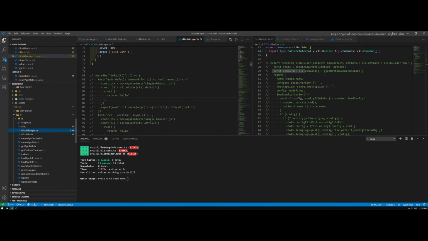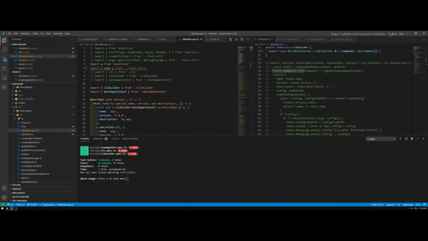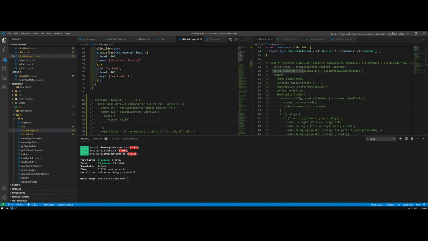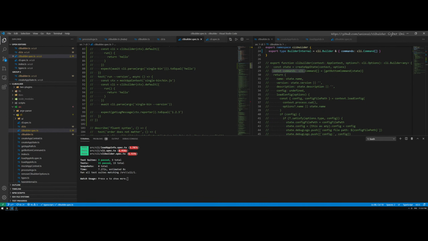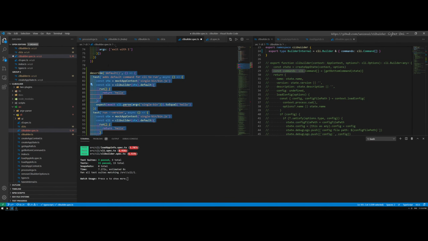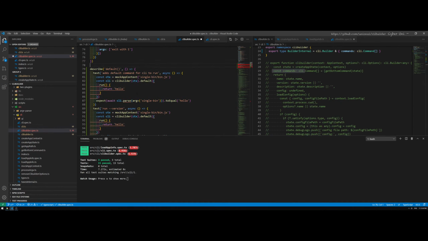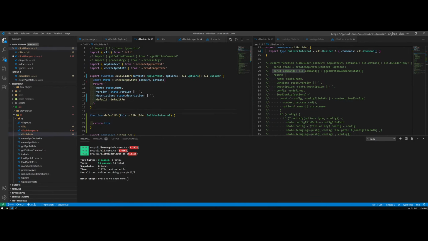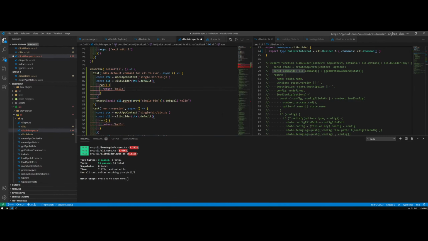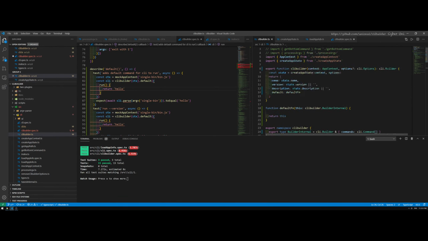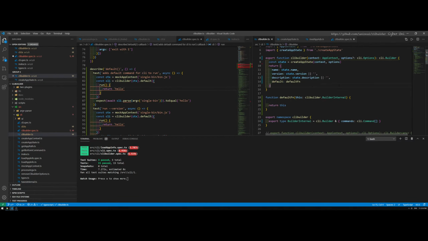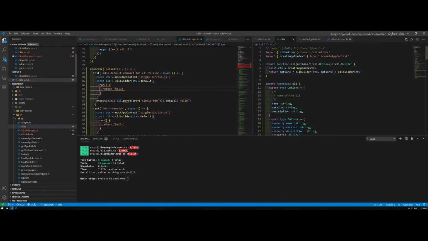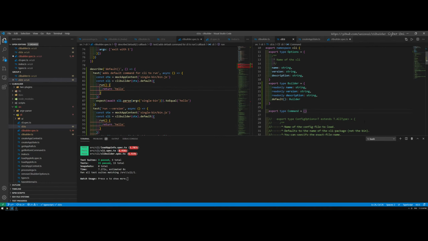Yep, that works. Okay, that's that. I can do a commit now, but because this is basically a rework, I'm going to keep it like this. All right. So now over here, what is in the command?